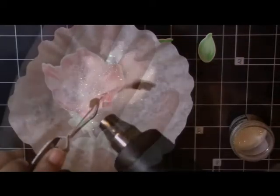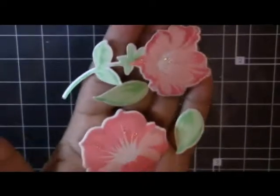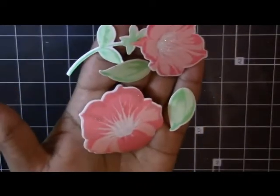And as you can see, it's curling up, so I'm heating it on the back too, and then I'll also flatten it out. Sometimes what I do is just put it under some books overnight. So there you go, I have those final pieces there.